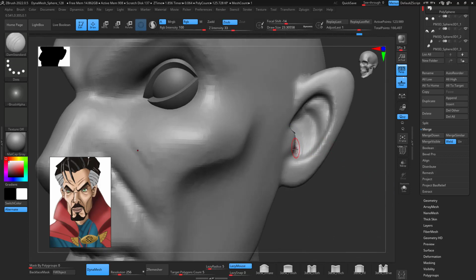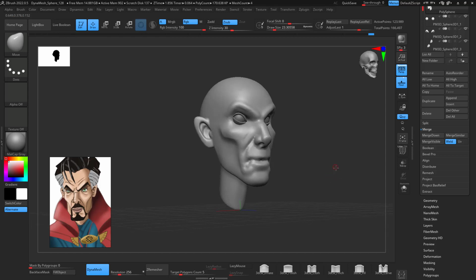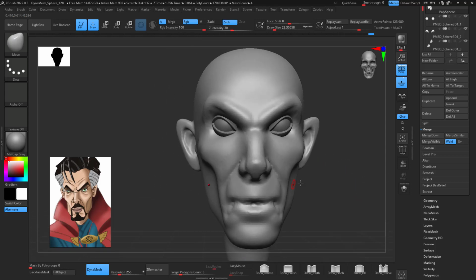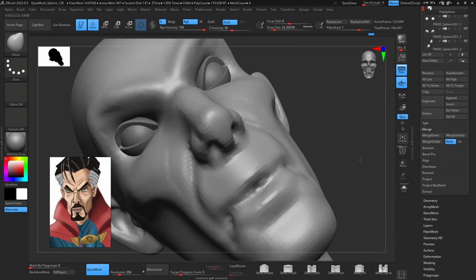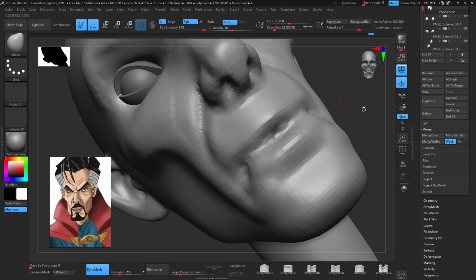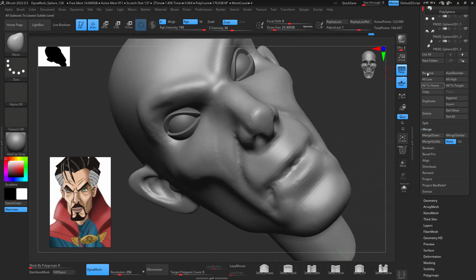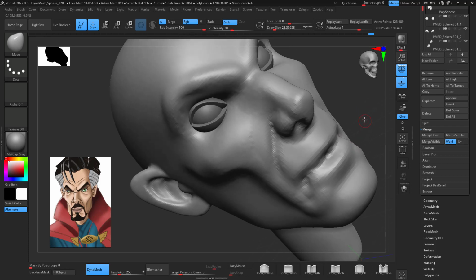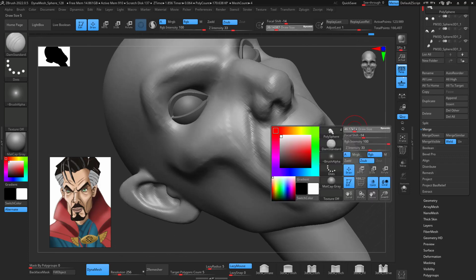I'm not gonna focus on the ear as much, I don't want to waste as much time on it. So that's good enough for me right there. Perfect. Okay. So I can give it a little bit of the lip before I actually start Dynameshing everything there. I have to Dynamesh the ears as well. So that's something that I have to take into consideration. Let's shape them out a little bit more. Boom, right there. Okay, let's make the lip right here.